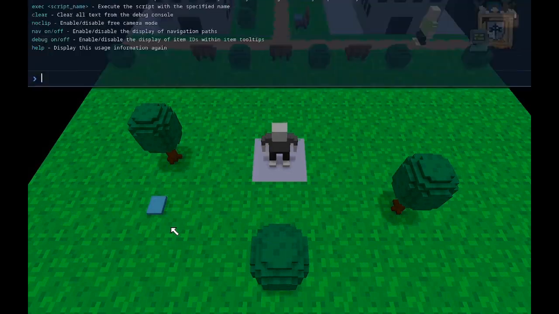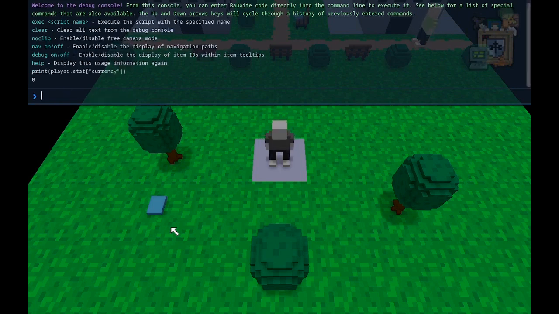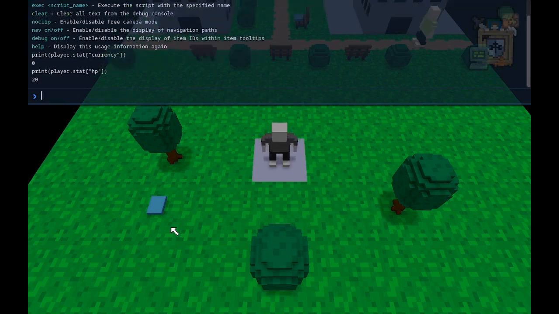Before we do anything, let's print things just to see what they're currently set to. Let's print player stat currency. Currently I don't have any money, so that's good. That should change. What about HP? That's already 20, so you're not going to see a change. I'll tell you what, we'll change it.